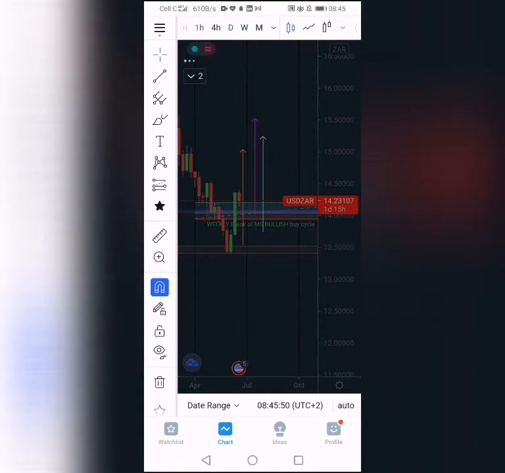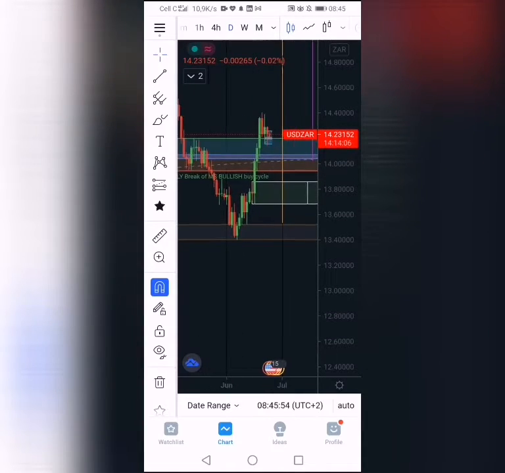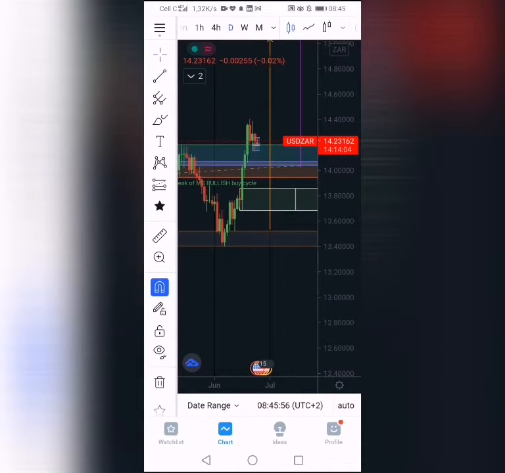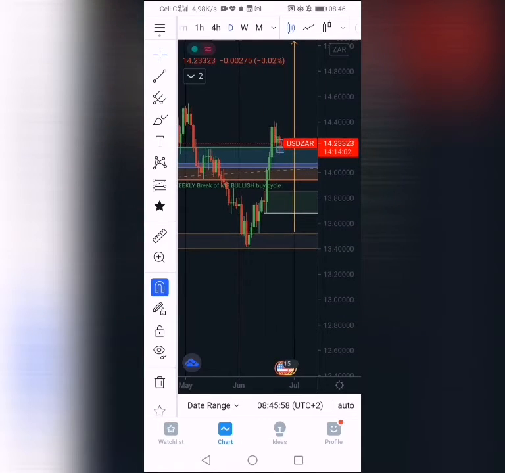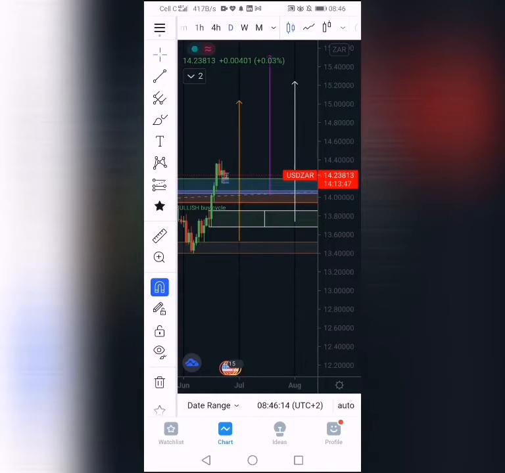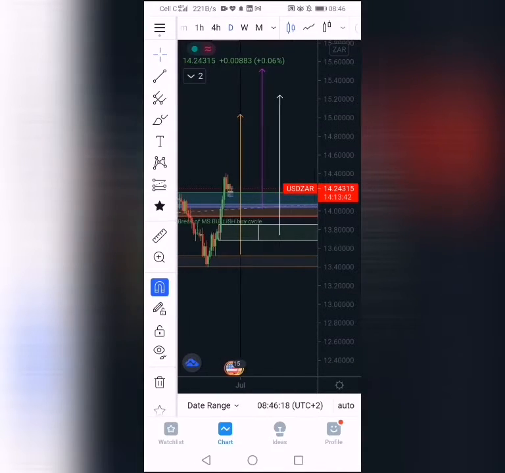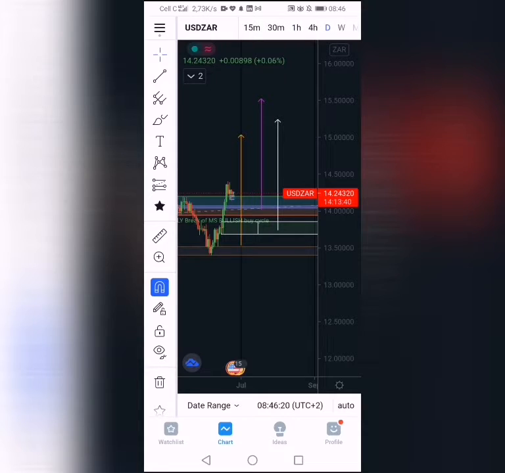When you go to daily, you can see it's rather confusing, because for the daily you could look at it from the last bullish or bearish candle that was broken, but I prefer my entries from the original sources. So daily we can see it's on an uptrend, it's on a tricky area, but it's still bullish. So I would be looking to buy USD/ZAR.